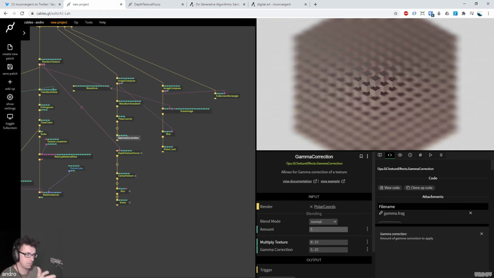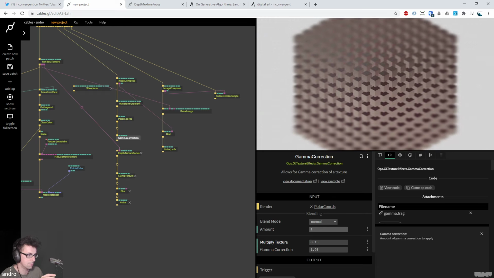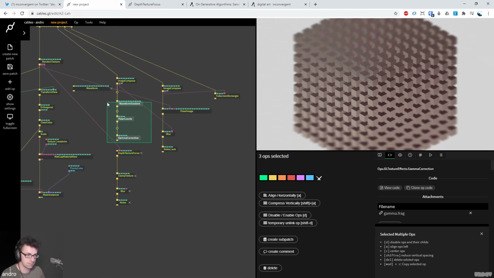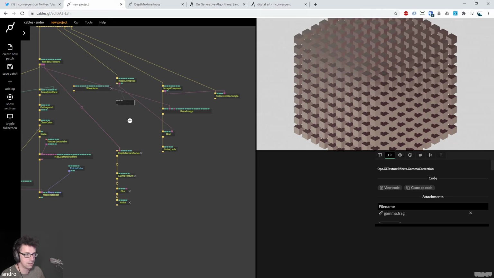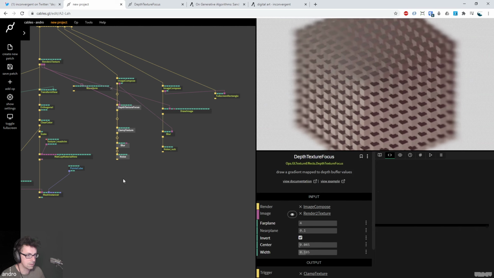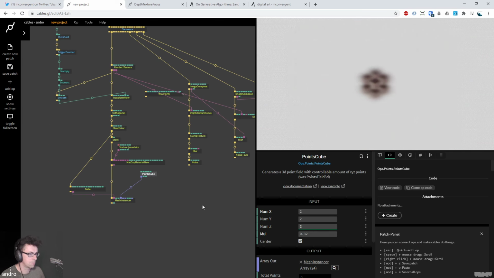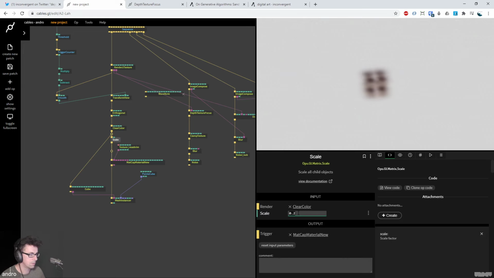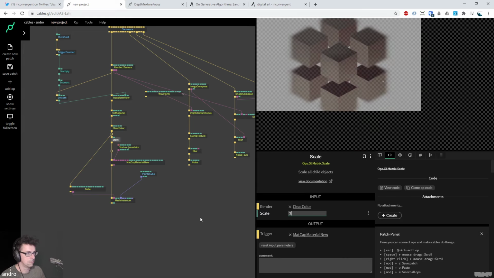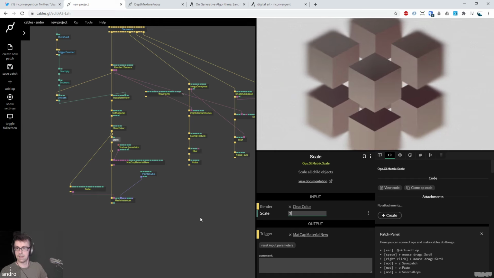But as you can see, we can really tweak these and get really interesting effects, basically. So yeah, that was just something I wanted to show because it just popped up. So let's put this here and let's put this back on how it was before. Let's put that scale back on 1. There we go.